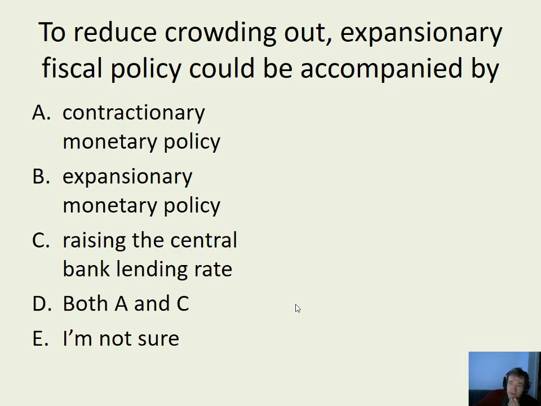To reduce crowding out, if you did want to do expansionary fiscal policy, but you're worried about crowding out, what could you do at the same time to try and stop that crowding out undermining the effects of the fiscal policy? So think about that, pause the video, think about it for a second, or carry on thinking while I start laboriously drawing on here.